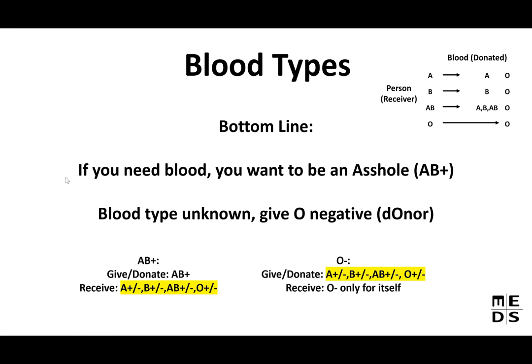And if it's unknown, you want to give O negative, which is going to be the donor. So this is the hero, the one that's going to be able to give to all. And you can see here, as I highlighted, they can give A, B, and O, and they're all either positive or negative. So you can give to just about anybody. On the left, these are all that can be received from AB positive. And on the right, this is O negative, that's all that can be donated. I just wanted to hammer this home of which ones can accept which. So you can see AB can accept all, and you can see that O, which is the hero, gives to all up here. Okay, on to the next slide.